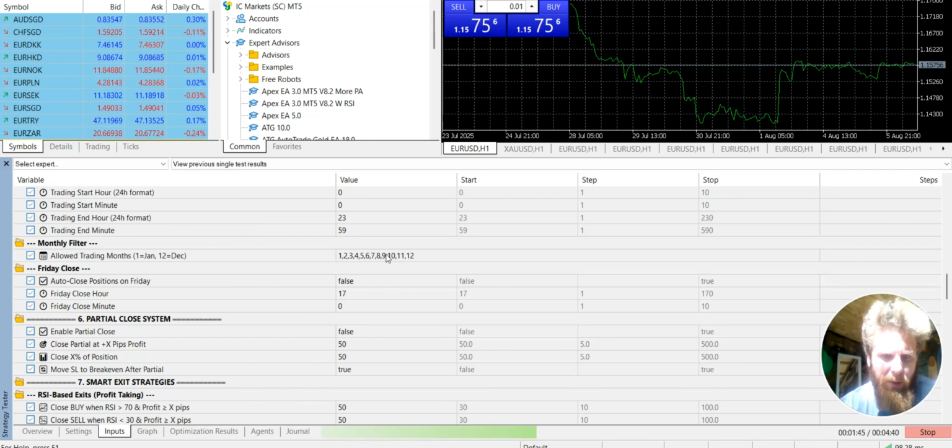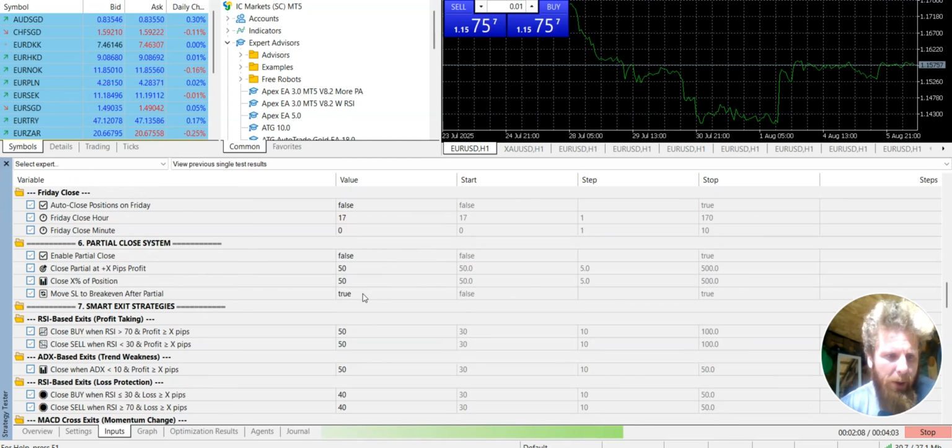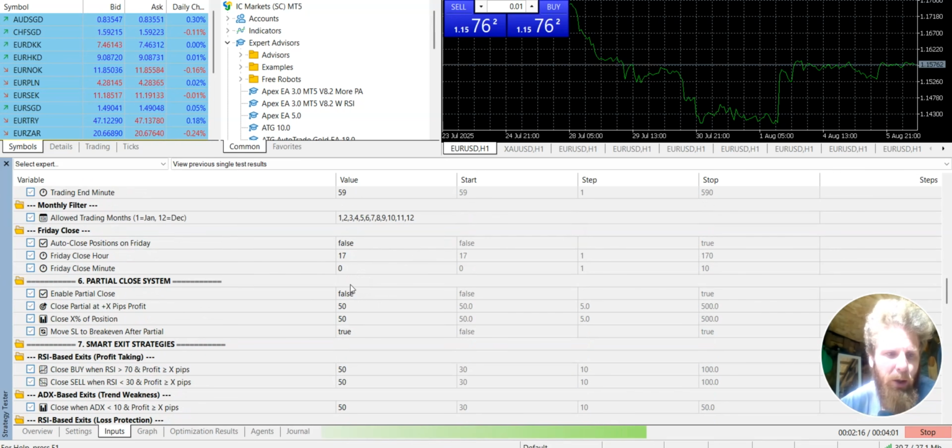You can set which months the EA can trade, which is great if you are using Quant Analyzer and portfolio analysis, because you see which trading months in a 10-year period are the worst, and you are just not using them. And it is a very simple way. It doesn't consume much space. You can use partial close based on pips and of course percent of the initial trade. You can use Friday close for prop firms, also very important.